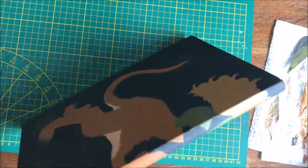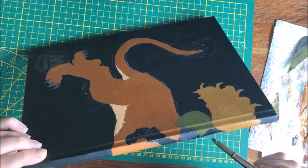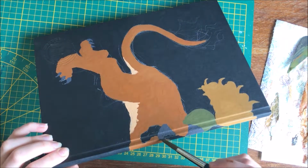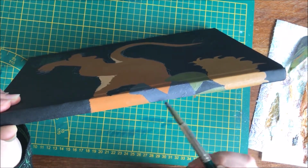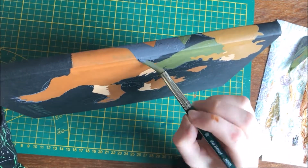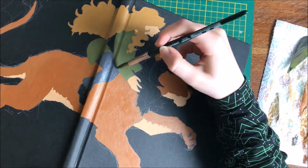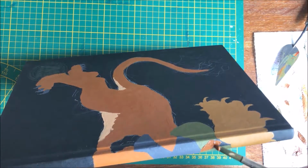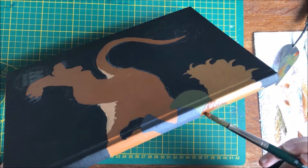My plan was to try and paint on this with acrylics, because I find that usually works, only it doesn't really if you have one of those sketchbooks with a very glossy cover, then acrylics are not the best medium to use. But this cover was a little bit rough, so I presumed that acrylics would work quite nicely on that, and they did. It really looks so good, and the colours were so vibrant. It didn't even matter that the cover was black, because it was so opaque and looked so good on there, and I absolutely had a blast painting on this.